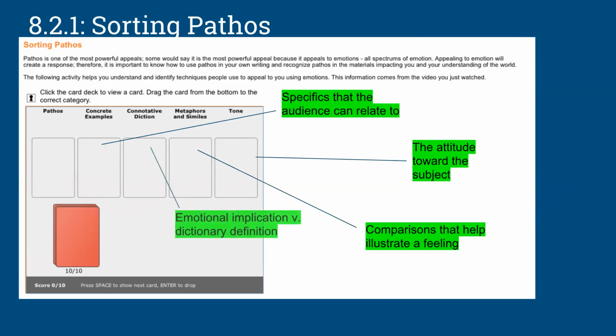And then the last one, this is my favorite one to play with when I am writing myself. Connotative diction is a fancy way of saying reading between the lines of your word choice. The denotative definition is the dictionary definition of a word. If you look it up, what does it say? The connotation is when you use words that mean the same thing, but the connotation is a different thing. So say you're in a job interview, right? And they ask you, so how would you describe your ability to work with others?